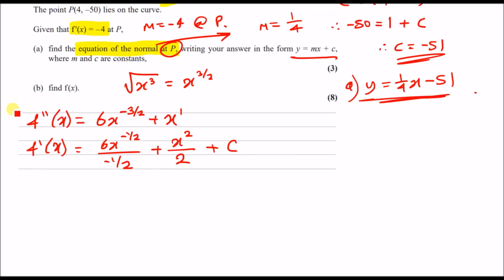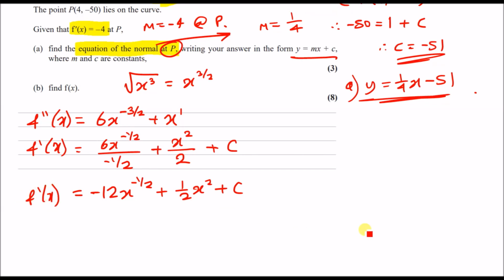And before we integrate one more time, what I would personally recommend is firstly simplify this equation and find the value c. Trust me, it's going to make it a lot easier. So if you do that, just put this in your calculator. So 6 over minus a half, that's going to give you minus 12x to the negative half. Again, you can just leave it as is actually, but I'll write plus half x squared plus c. You know what? Keeping this form actually is a lot nicer. So this is your f prime x.